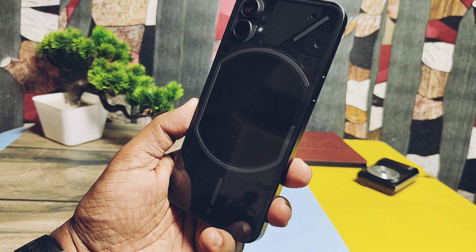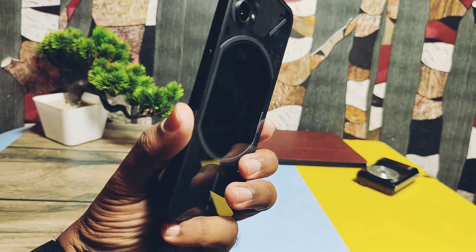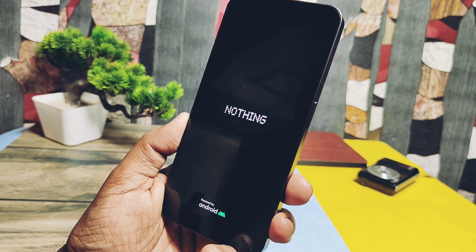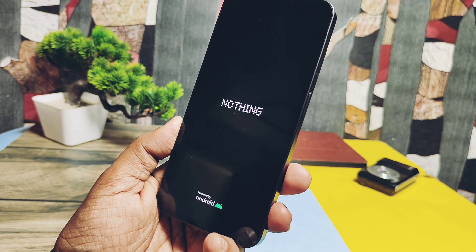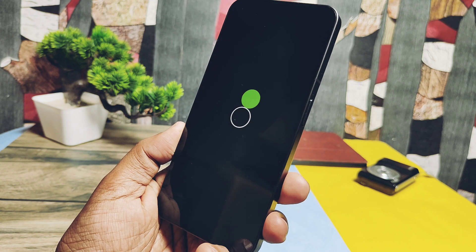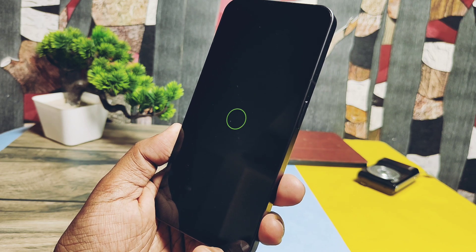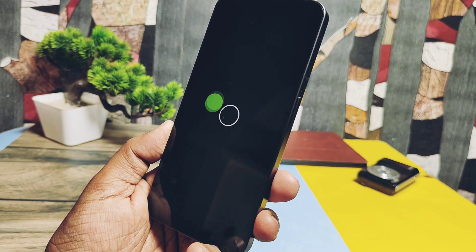Hey, what's up guys, welcome back, you're watching Four Take. We did a review of almost all the updates of Paranoid Android for Nothing Phone One, where we compared all the builds' performance, stability, and discussed new changes every time with their bugs. You can check the review of all updates and installation process video within the links given in the video description. The aim for reviewing all these updates is to give users a clear understanding of what changes come in new updates and whether they are improving or not with the previous bug fixing.